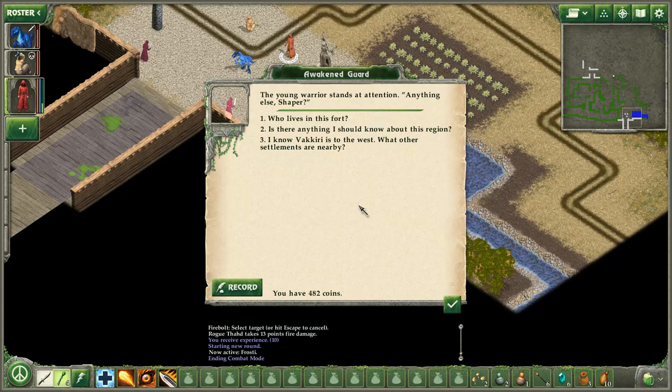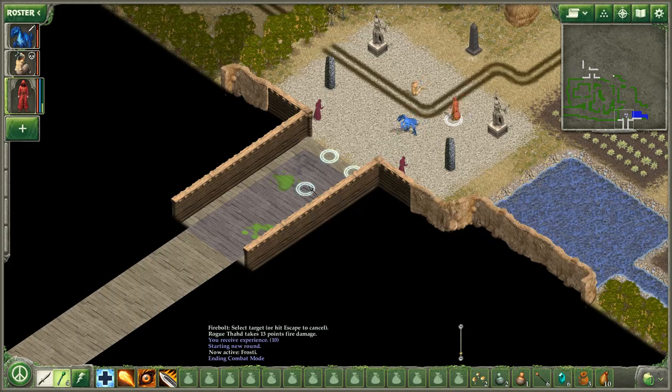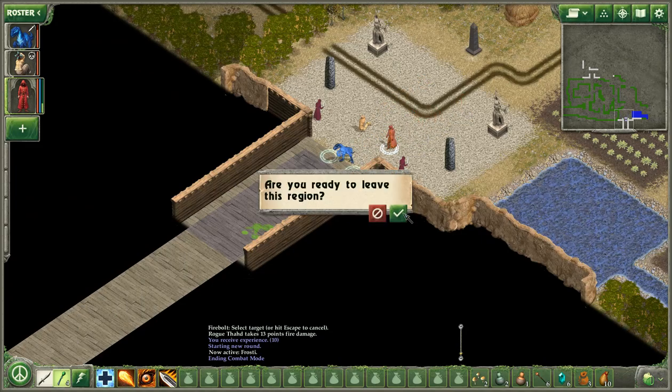I know Valkyrie is to the west. What other settlements are nearby? The nearest settlement besides Valkyrie is Pentil. You could get there by going east or north. That is where the Obeyers are. Weak-willed serviles, soft and obedient. Right. Well then. Thanks. I guess I'm just gonna enter this place first then.